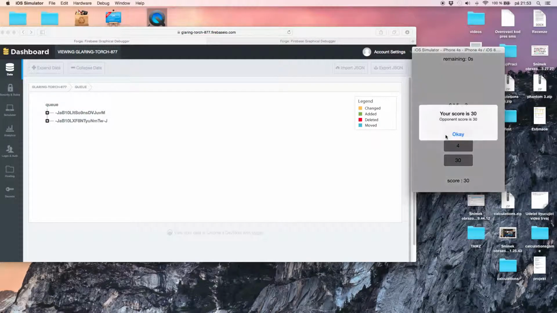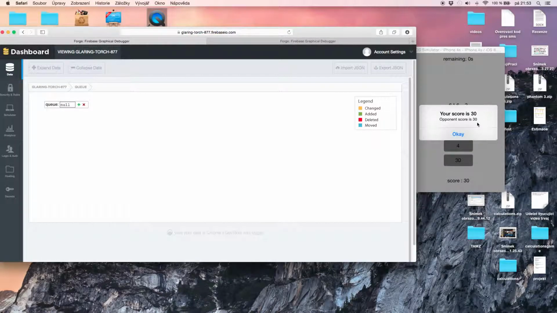Okay. So now I got the same scores, because I got on the iPad the same score as on my simulator. So it's not good for demonstration, but it's okay.